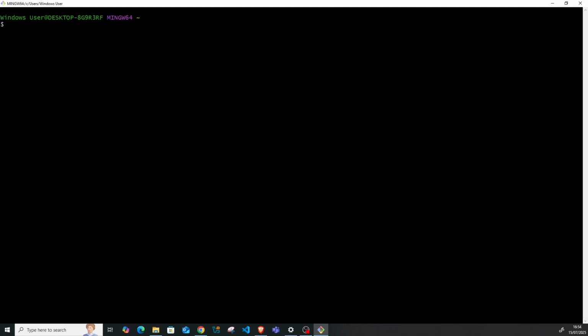I want to create a folder on my PC where I will be installing the CentOS. But mind you, you need to install Vagrant first, because if you don't, you cannot automatically use this VM. So I believe we've installed it already.